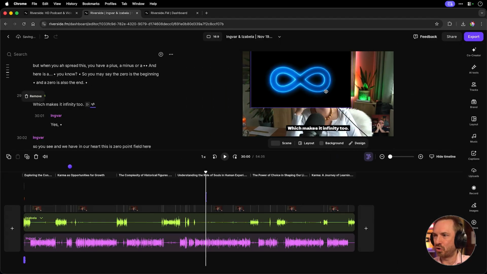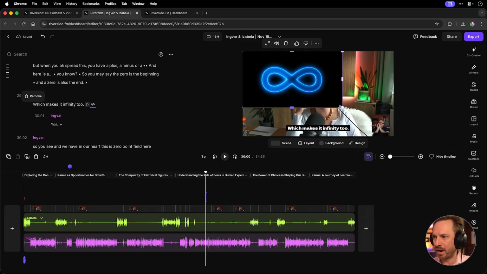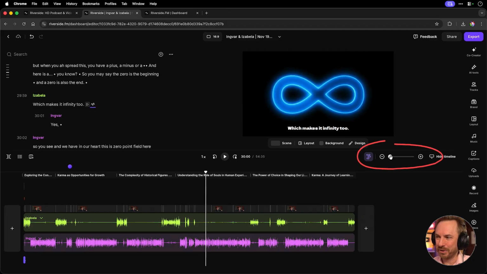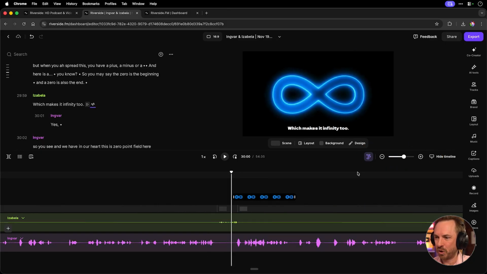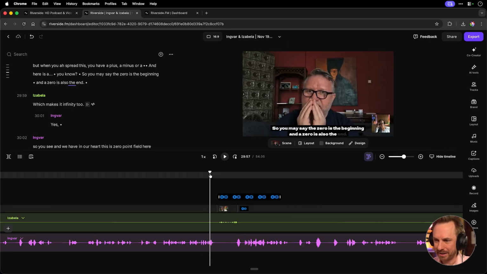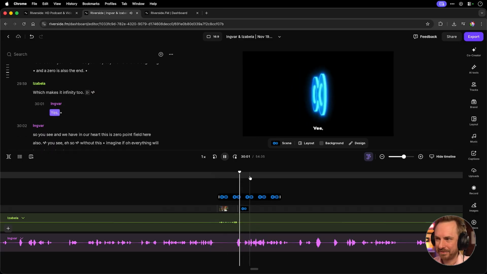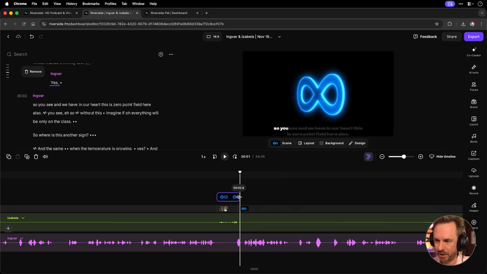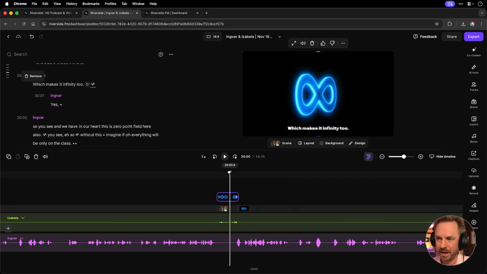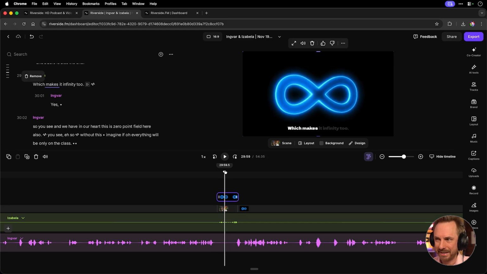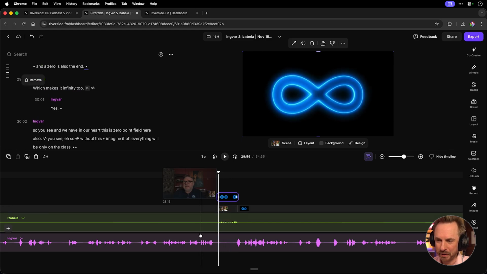I can go ahead and drag this around and actually make it the right size for my video. I can also use the zoom feature here to zoom right in on this and actually line it up correctly so we can listen. And which makes it infinity too. And that is fantastic. Yes. So we might want to cut that to size so I can trim it down like this. Okay, now we've trimmed this infinity symbol to size. It looks absolutely fantastic. But we'll notice even here in the audio view that our speaker is much quieter than the other speaker here.